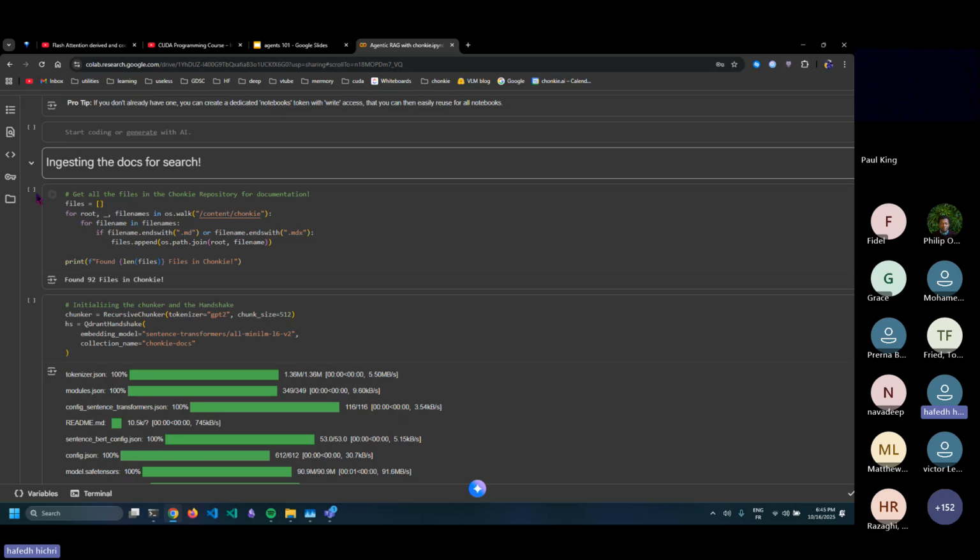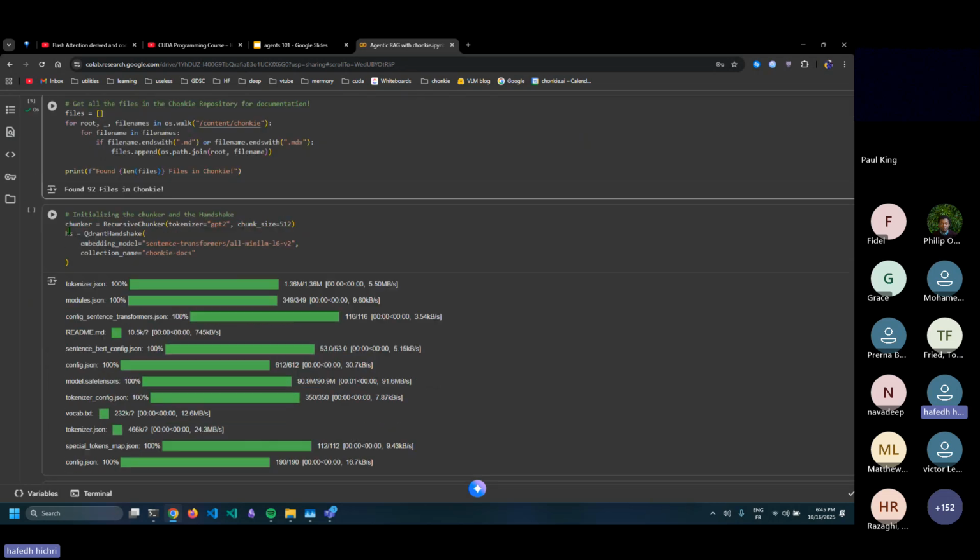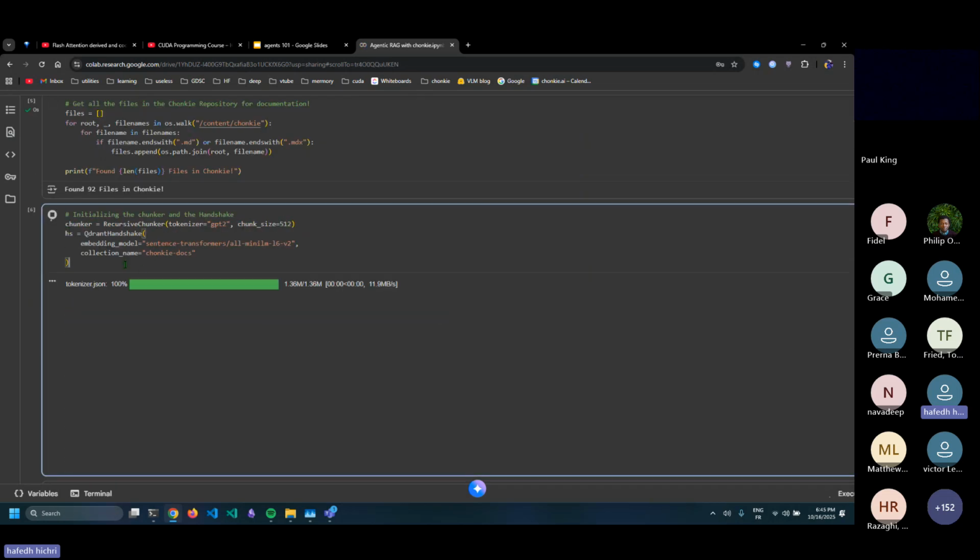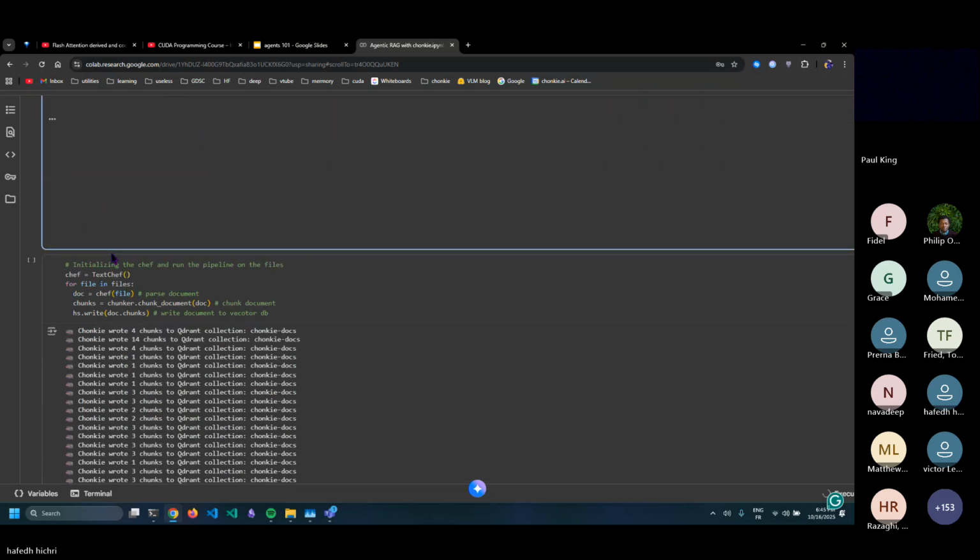If I expand this, first I read the files. Second, I initialize my chunker and the handshake, which combines Chunky with Qdrant.